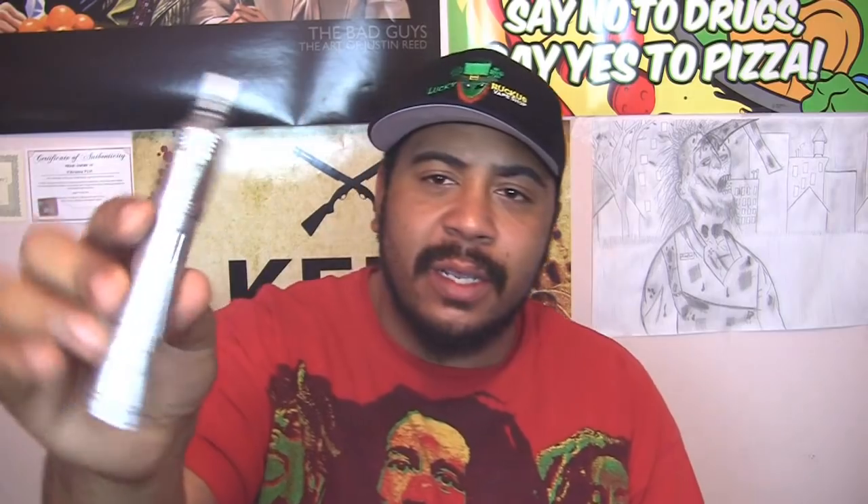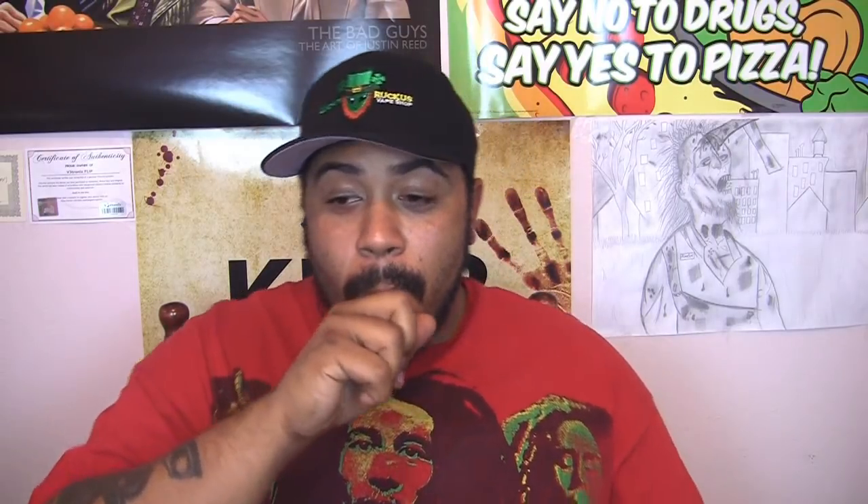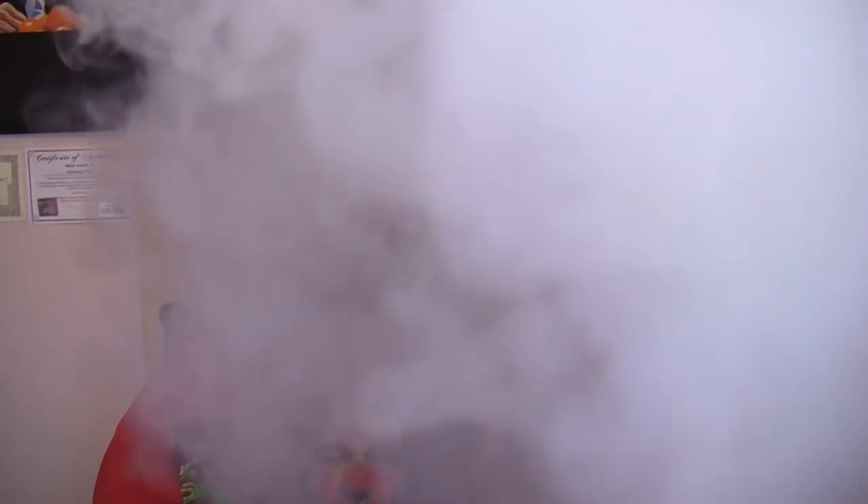We're back — I switched over to the Cryptex because I think they look good together. The juice we got in here is something special coming from my juice line. The second flavor to be released is going to be called 'Like a Sir' — it's butterscotch, sea salt caramel, and vanilla bean. Taking a quick toke on the Cryptex on the Invictus, it's getting down nicely. That is just delicious.